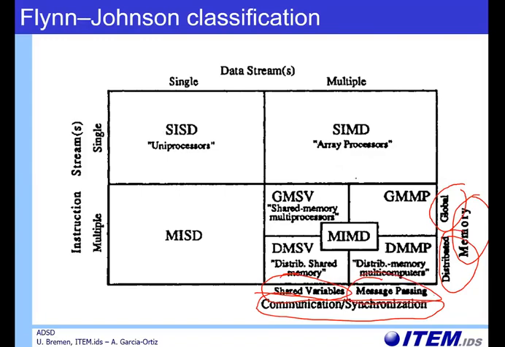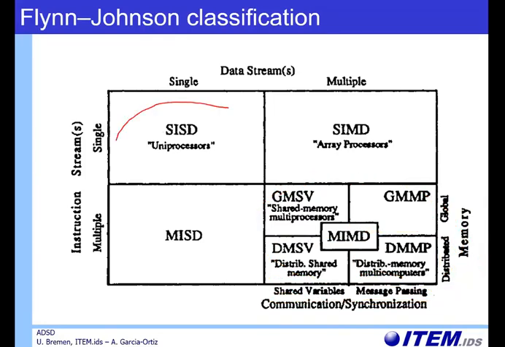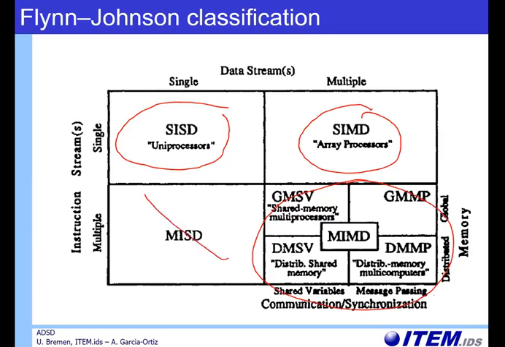And because of that, in the next part of the lecture we will discuss that we can classify this into four parts. For today, the only thing that is important is that you realize that we can organize our architecture in, let's say, four classes: single instruction, single data; single instruction, multiple data; and multiple instruction, multiple data. This is almost never used. And for the particular case of multiple instruction, multiple data, we can subclassify it into different subarchitectures. Okay? Is this idea clear?